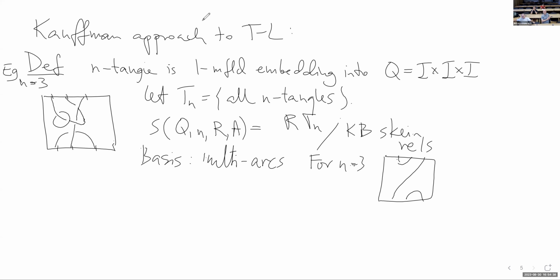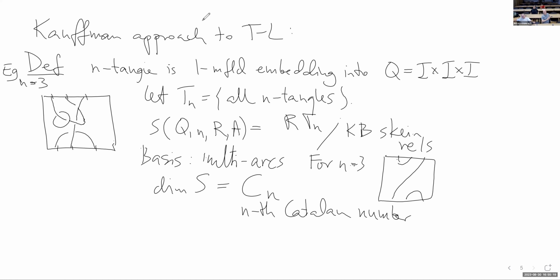So basis, multi-arcs, and the dimension of this S is going to be, well, I would denote it by Cn, the Catalan number. In fact, the dimension of S_n. You should have n also on the left hand side. Yes, on the left side. Okay. Now everybody knows, I'm just going to leave it like that. This is for specified n.